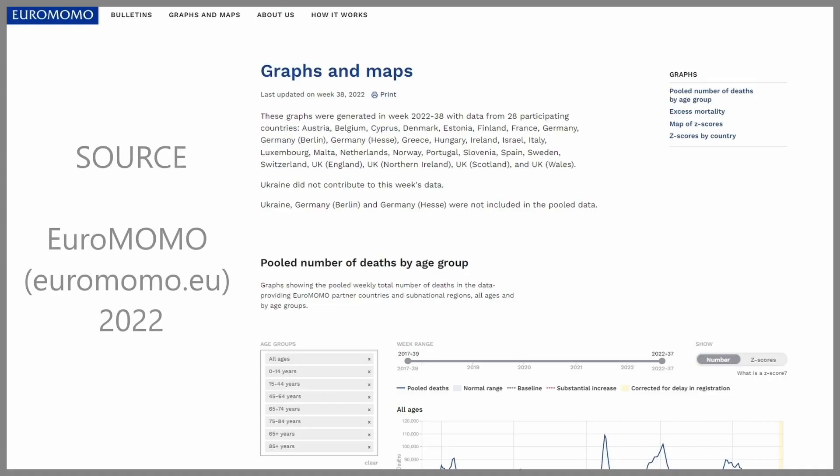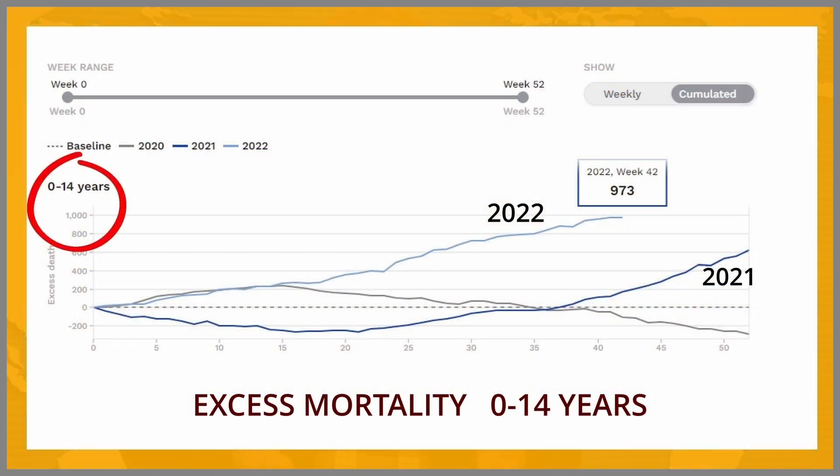Let's take a look at this — we'll see in a moment this YouTube report. What they are reporting from their data is a major increase in mortality in those 14 years and under. This is for Europe. European jurisdictions do a much better job of reporting this sort of data, and they're showing that under-14 mortality is surging. That's not showing up in Australia at this point, but it is in Europe, as this chart shows.